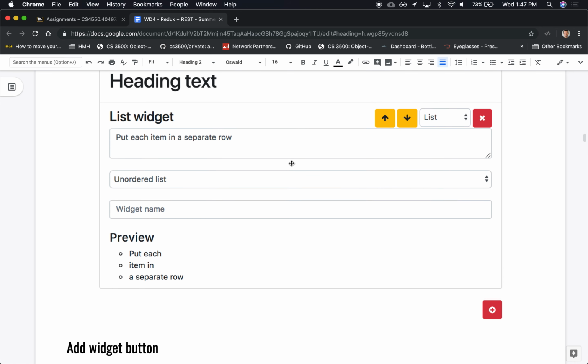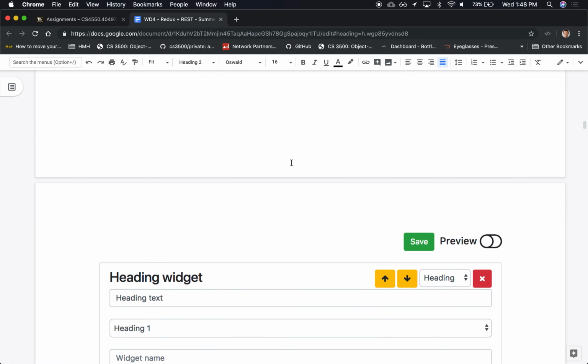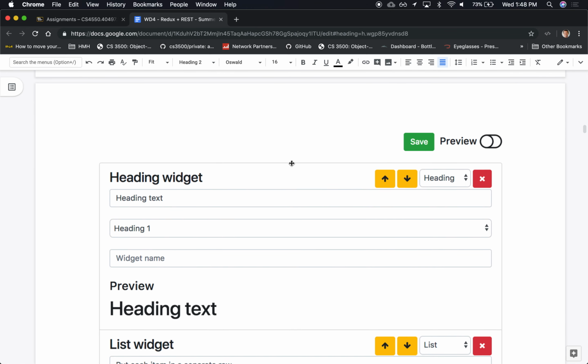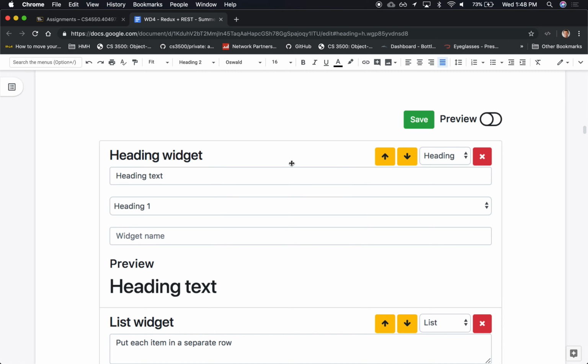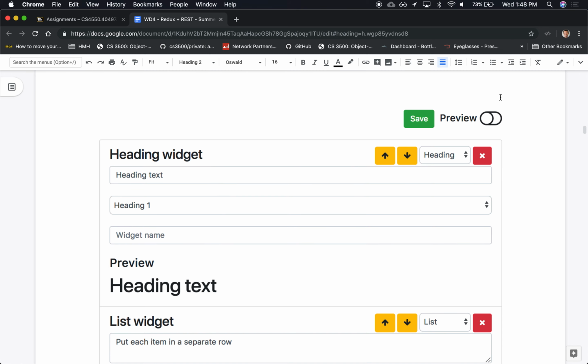Okay, let's see, what else? So some students have, let me just revisit this preview and this save. Preview, as I mentioned earlier, toggles all the widgets. If it's off, it shows all the widgets in their editing mode.